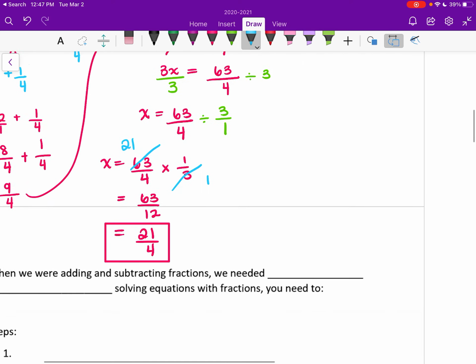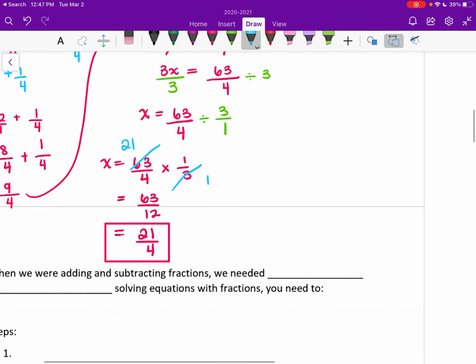This is a lot to do. So we often ask ourselves, what if we didn't have to change this? What if we changed this equation, right? And right off the bat, did something so that we didn't have fractions to work with and we just had whole numbers, right? So that's what I'm going to teach you how to do today, because I know how much you hate adding and subtracting fractions. We have to get common denominators to do that. Then we got to go in and multiply and divide fractions, and it just gets messy, right?